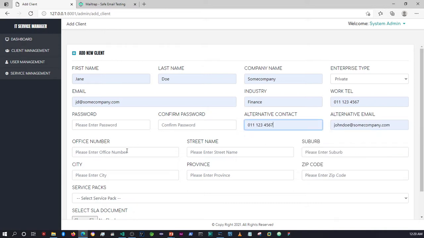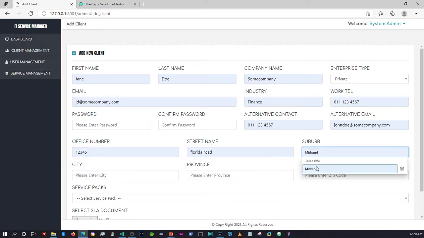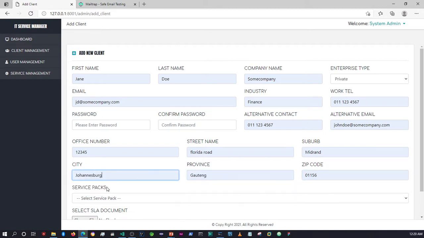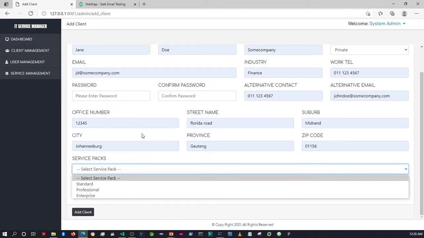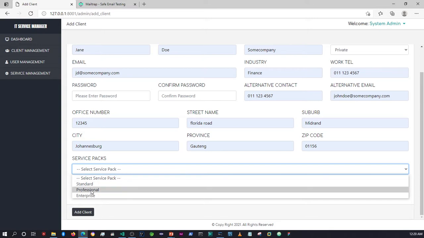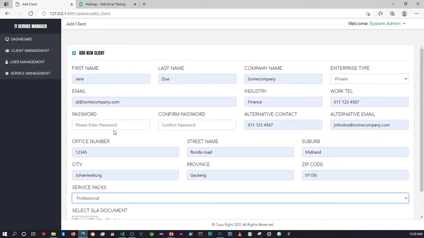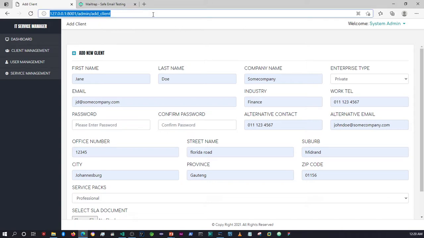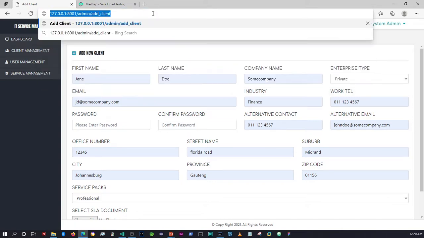Just put that in there. Florida Roads, Midlands. Just remember, this information for now is just test data, so it doesn't really matter what we put in there. The service pack they're going to select is professional, and then let me not forget to put in the password there.